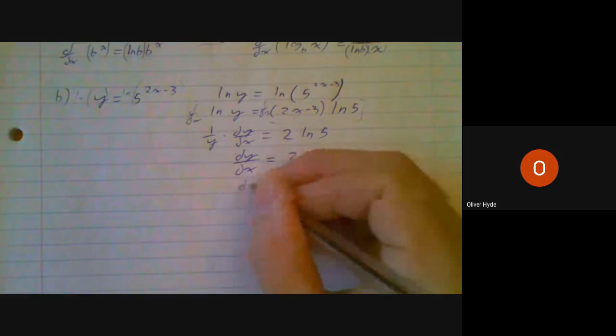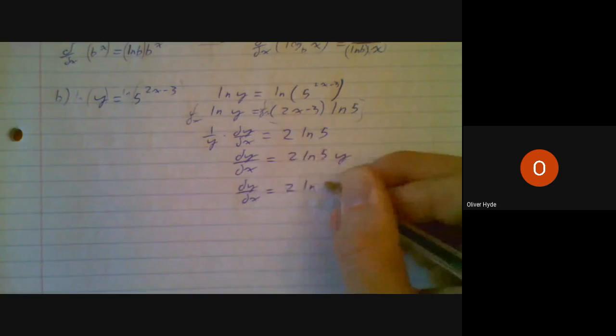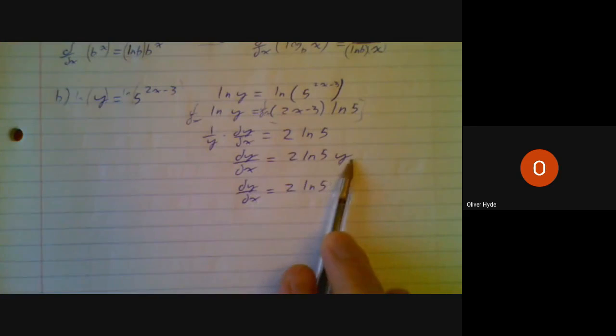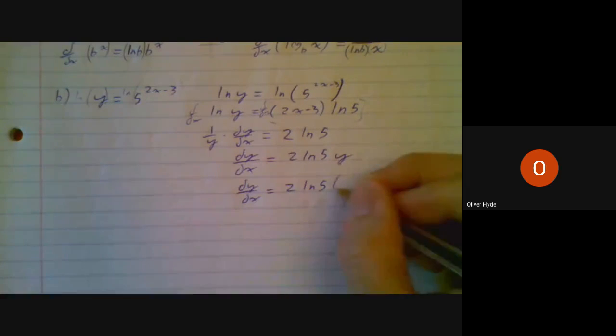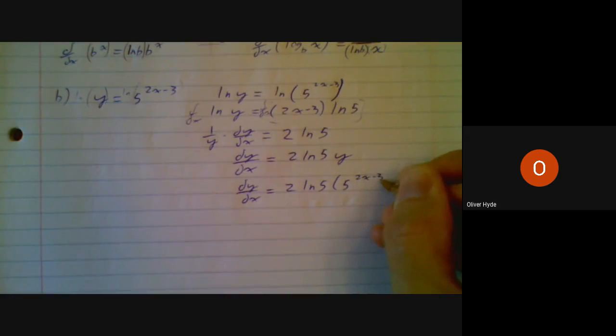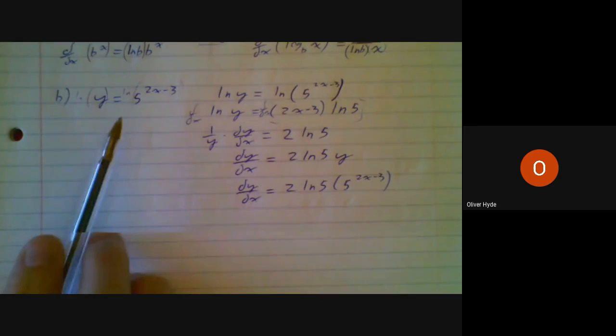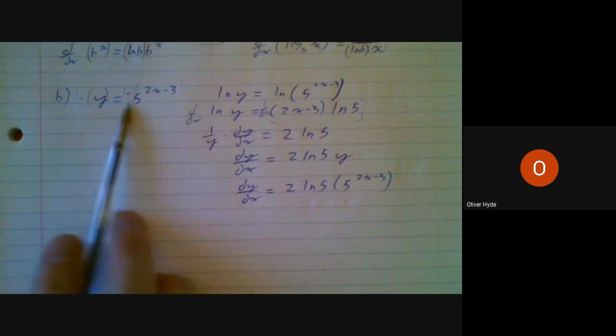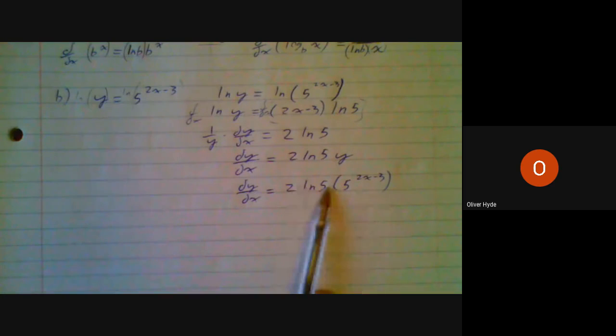Here you may be told, or you might be expected in your homework to understand that if reasonable, you should be able to find an expression in terms of x for the derivative. What's this y? This y right here is 5 to the exponent 2x minus 3. I don't think this is much faster than saying that the derivative of this base exponential function is going to be the base exponential function multiplied by the natural logarithm of its base multiplied by the derivative of its exponent. That seems like a one-step process there. But again, if I'm ever worried that I'm forgetting something, it's nice to know that I can figure it out more than one way.